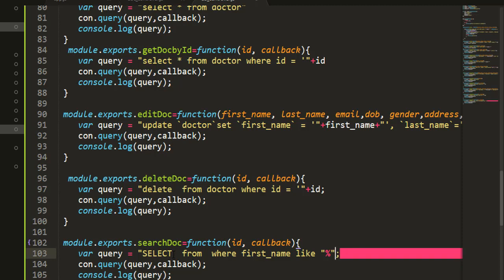Before that, we have to open this colon here. So plus key plus here. Then we need to pass this percentage sign inside there as well. Then we have to close this.